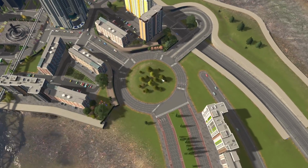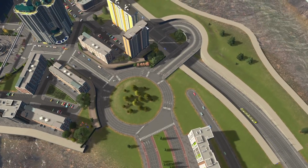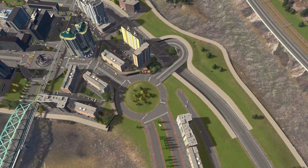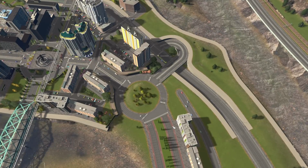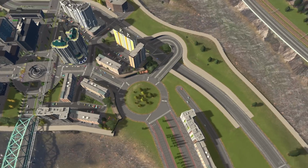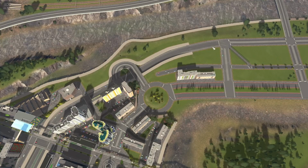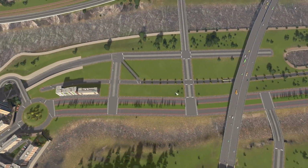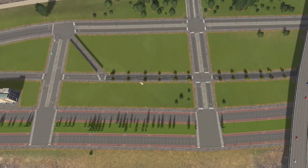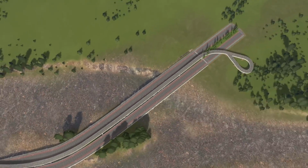This is just a shop over here, but yeah, doesn't the parking look good? And this is a huge roundabout. It's going to be a very busy roundabout. And so this road here, this is the one that has the tram on it, and I didn't want to put the tram on this main road because I thought once there's all the traffic and buses and just everything going on, it might be too hectic for the tram to actually go on here. So the tram for now goes out along here, and then it cuts down and it goes in the middle of this peninsula, if that's what you want to call it. So it goes through here like so, and then it zooms up over the bridge like so.